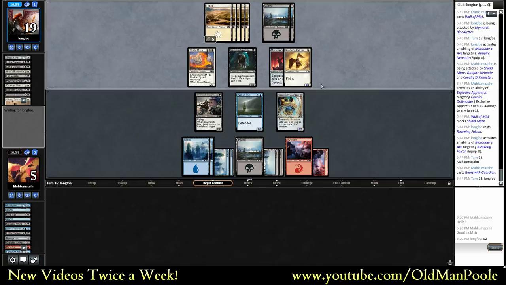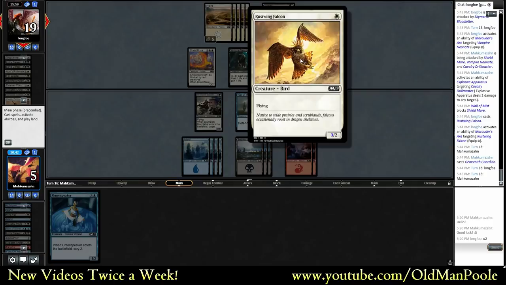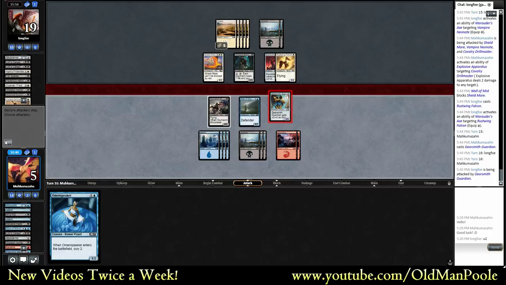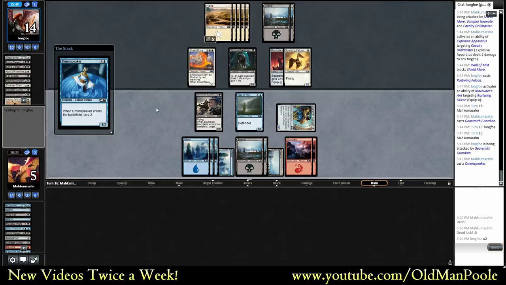One other advantage, my opponent has drawn maybe a little bit land light, and we've drawn a little bit land heavy as well. Ooh, Omen Speaker. I like me an Omen Speaker. I guess let's swing with our Gearsmith first. Am I okay trading that for the Falcon and the Shieldmare? I think so. So let's get in with that. My opponent is inclined to double block. That's fine. They are not. Down to 14. Play our Omen Speaker, which also shores up the ground fairly well.